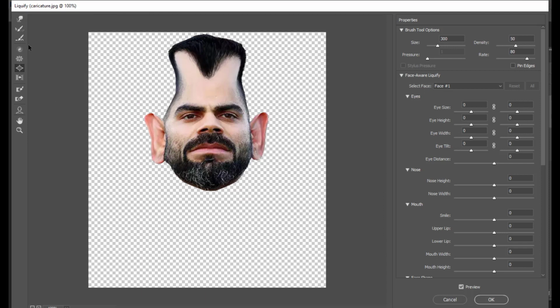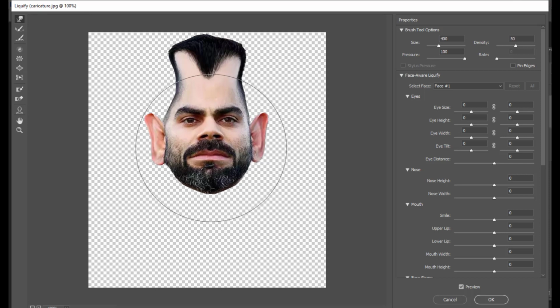And also we will use the forward warp tool to bring these areas a little bit down like this, right. And also here we will do something else here. Just we will make his eyebrows like this, right.